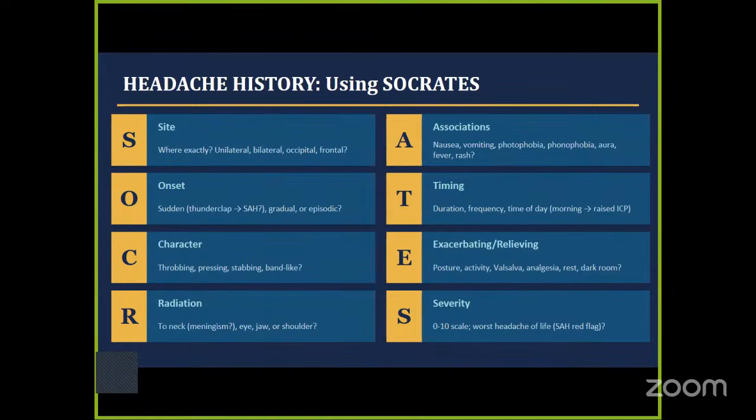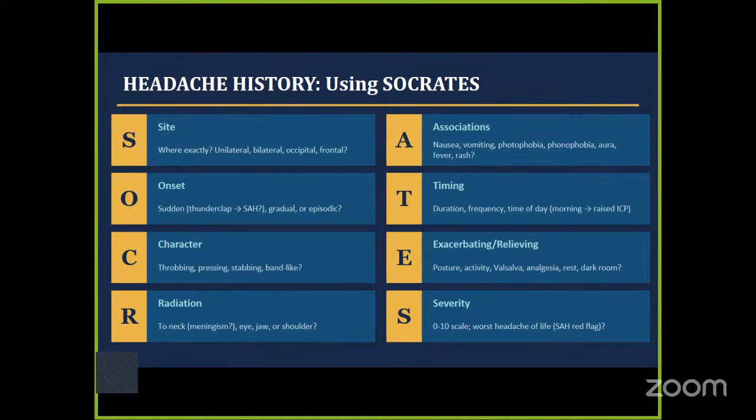If we look at headaches, our objective, from first assessment of a patient, is quite difficult, as it is hard to diagnose a patient without a long history and objective investigations. But to enable us to do those things, we need a proper history that can direct us to what extra questions we need to ask and what investigations we need to do. So just use the SOCRATES system.